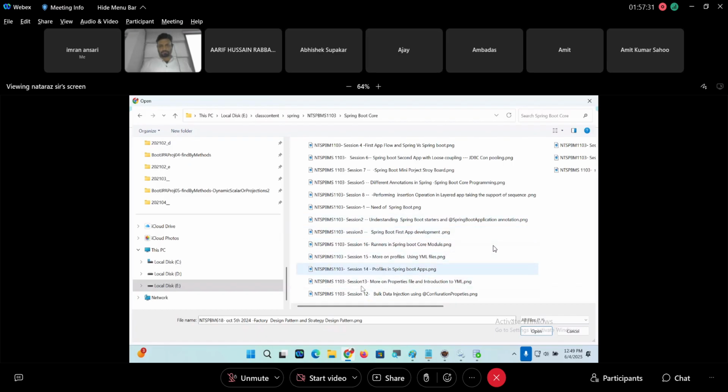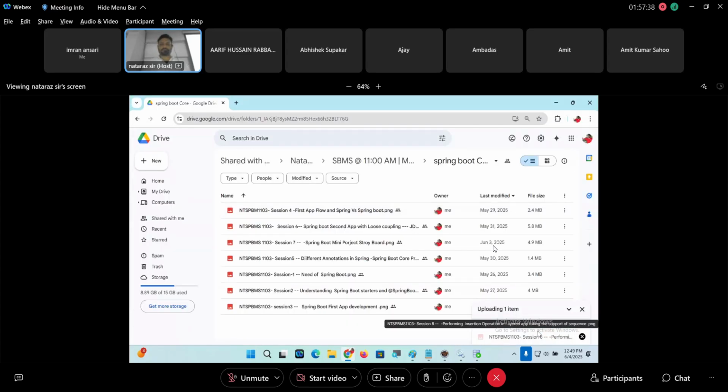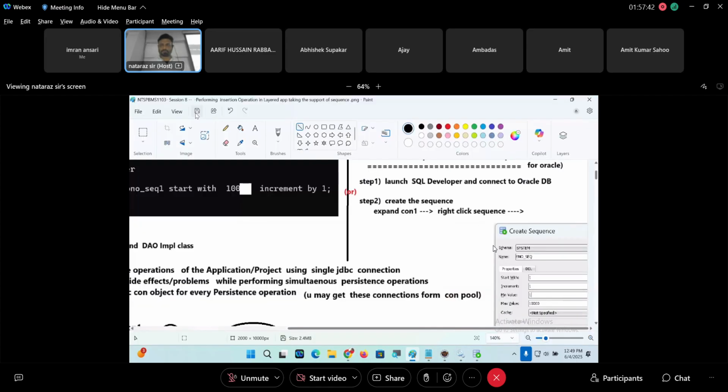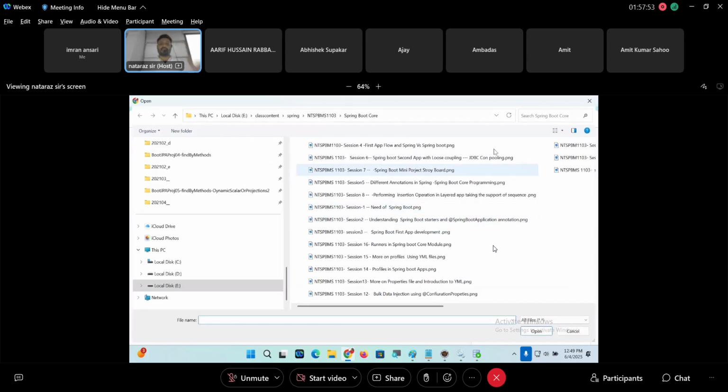Here is my 1103 Spring Boot core. What is there? Insert operation. I hope.